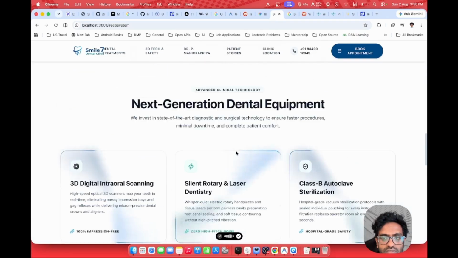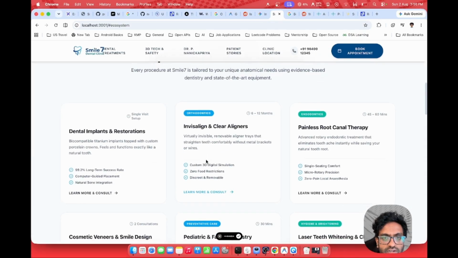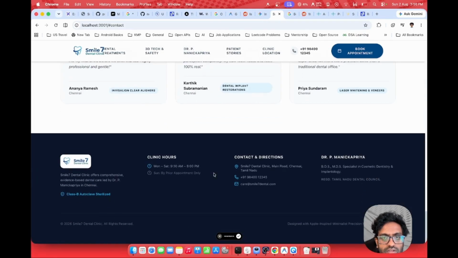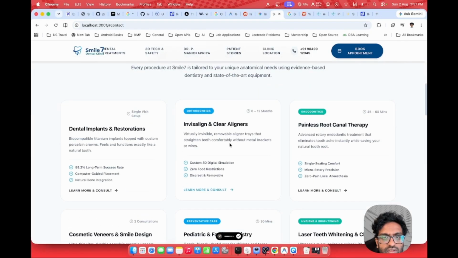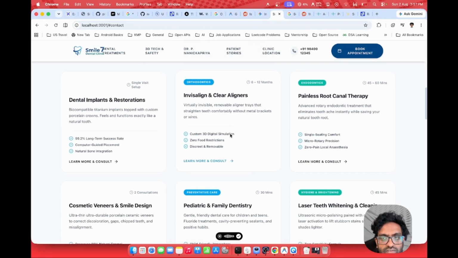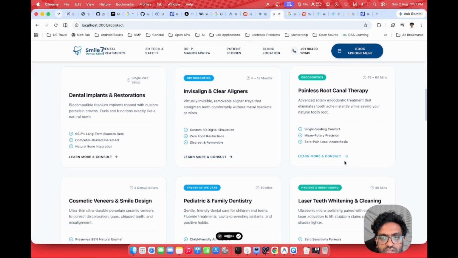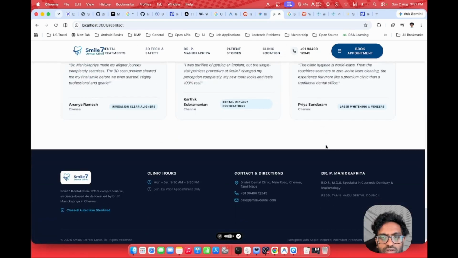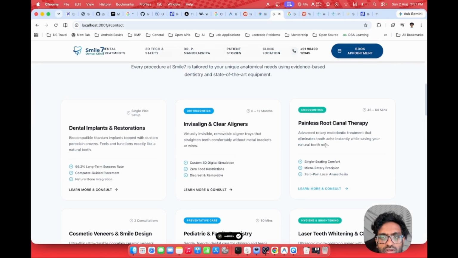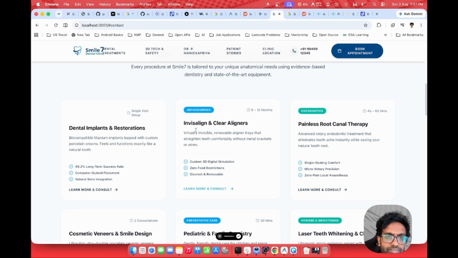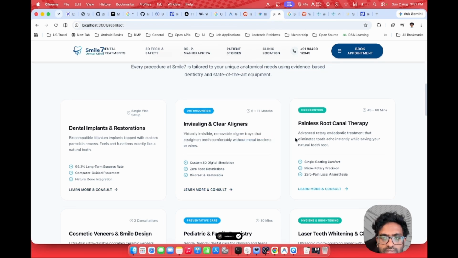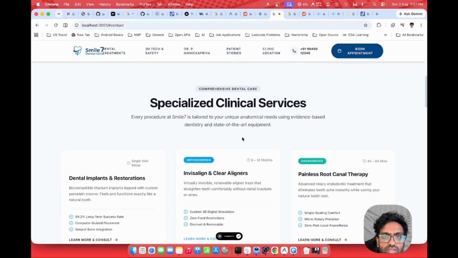Let's fix the links that are here. Every clinical service has learn more and consult, but we don't have individual pages or dialogues for each clinical service.